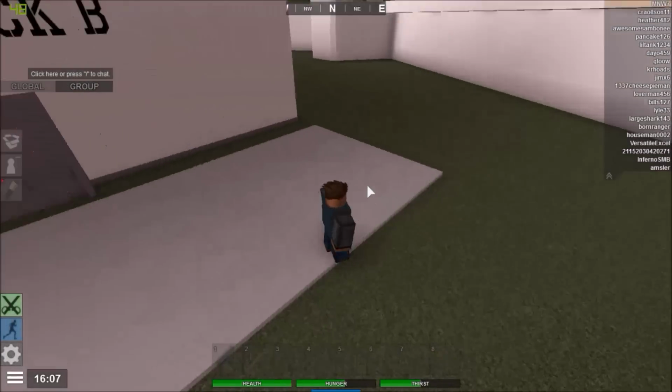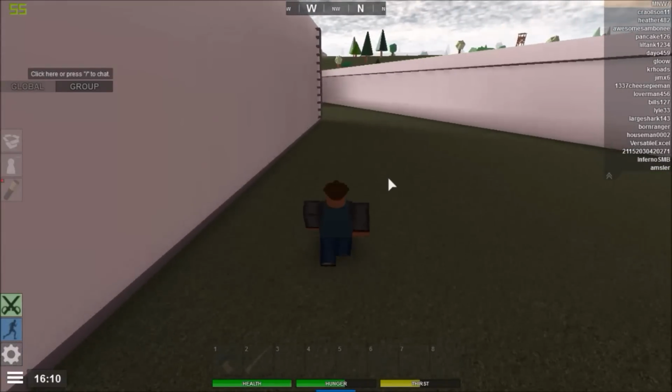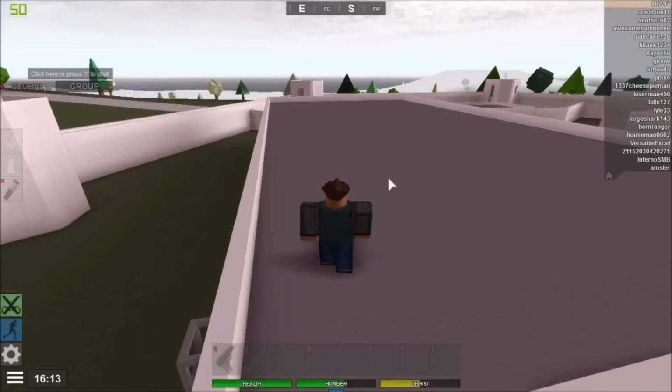Take another zoomed out look at it. And there's a deer stand off in the distance. We'll climb up this really quick. And you can loot in those small towers. And that's the new prison.